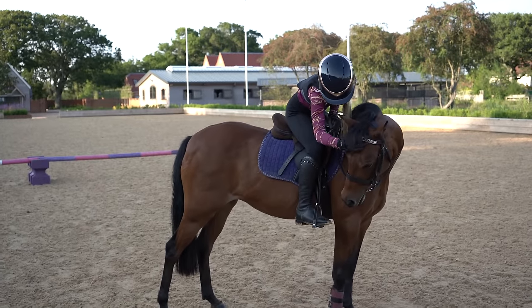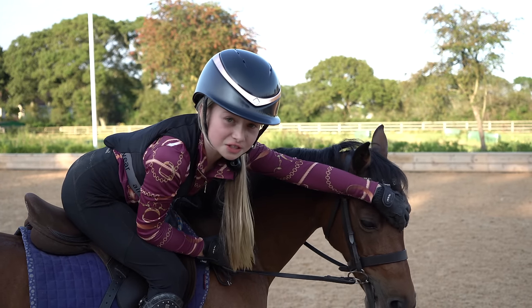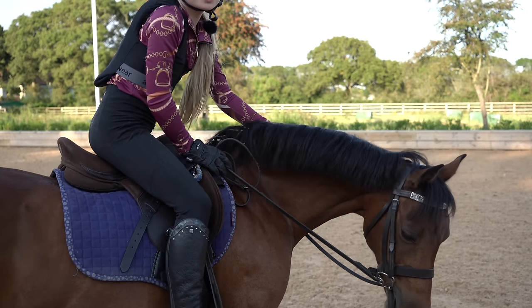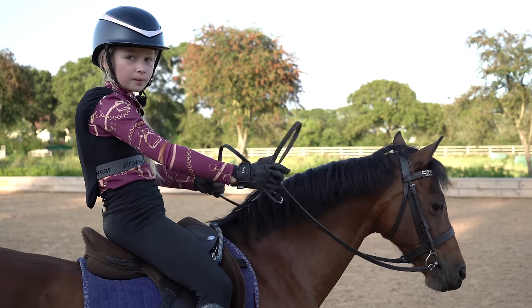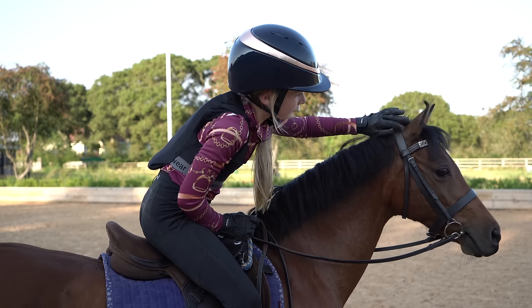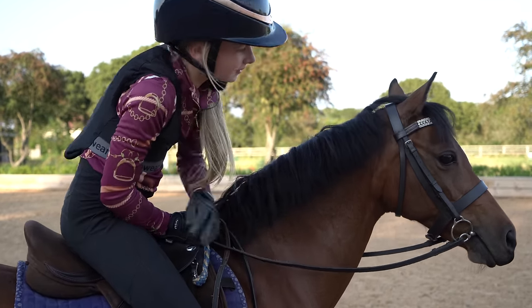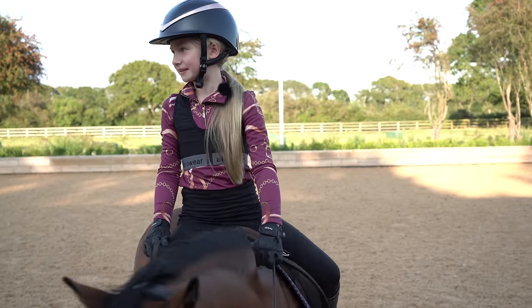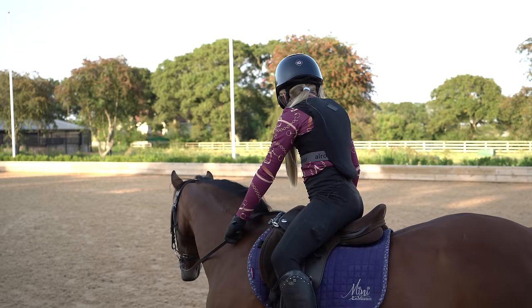Is that nice, Fifi? Her face is literally just there, and she's so small. Her neck is so much more tinier than Popcorn's. Yeah, in your little fluffy ears. Oh, we're gonna do some jumping on each other's ponies now at the same time. I need to go the other side, don't I?